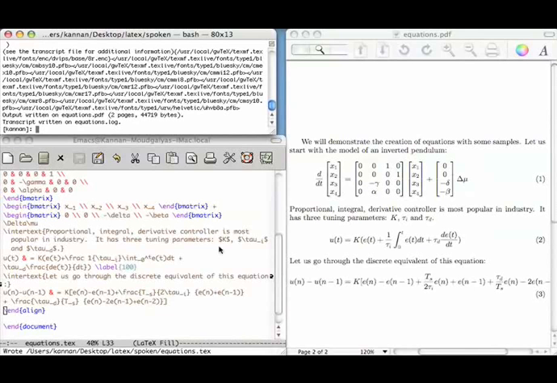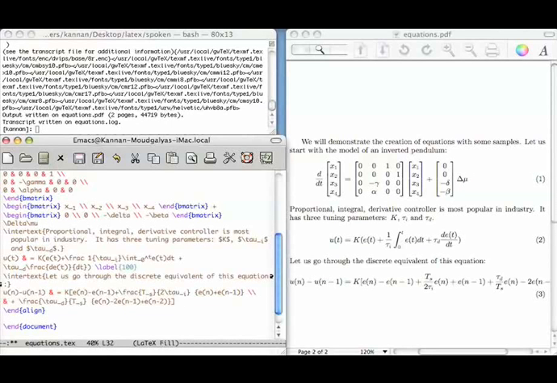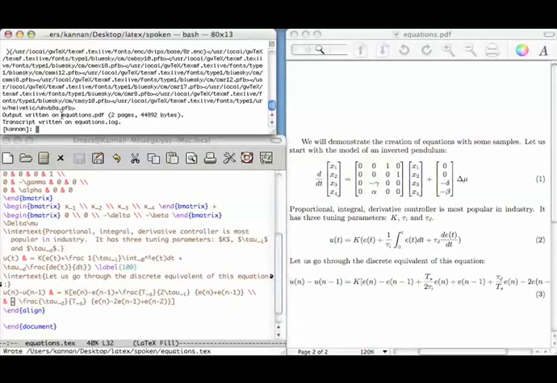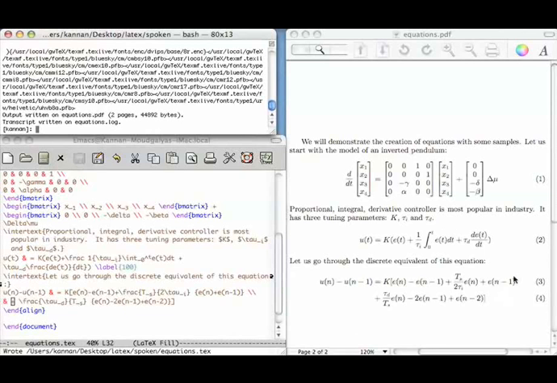So let us break it into two. The way to do that is, let us break it here. Slash slash, and come here, and I'm putting an align with this ampersand. Let me save this. Let me compile it. See that this equation has been broken into two parts, and I am aligning it with the plus sign. All the equal signs and the plus signs are aligned now.